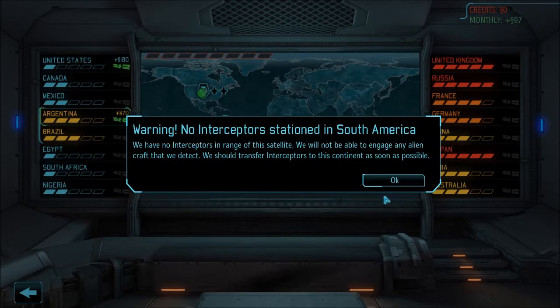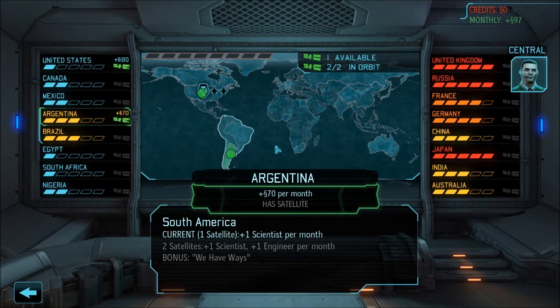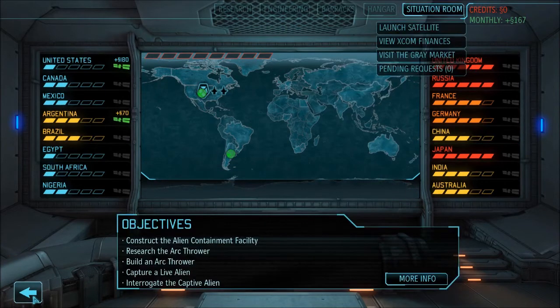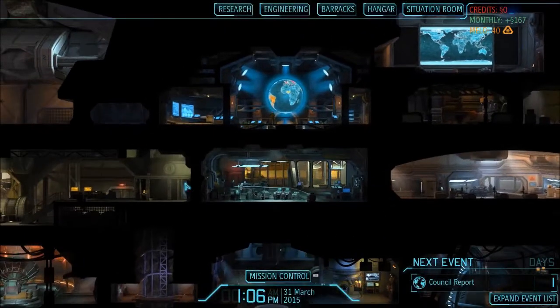Satellite uplink facility. We're monitoring several contacts at the moment, but we may need to run a diagnostic. This doesn't look like a legitimate target. All right, and I have to build more uplinks, so I'm screwed on Japan. Just because they're in panic doesn't mean they're going to leave. They don't always leave every time, but the odds are like 80% or something. I don't know what it is, but okay, that's where we're at. And yeah, that's it.